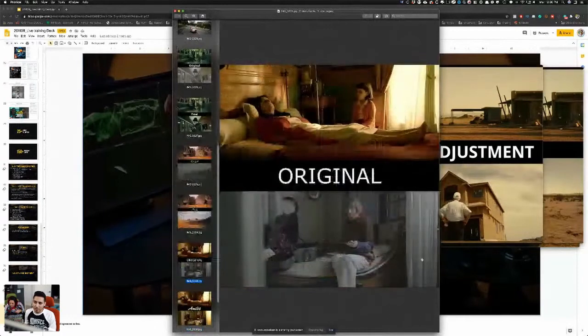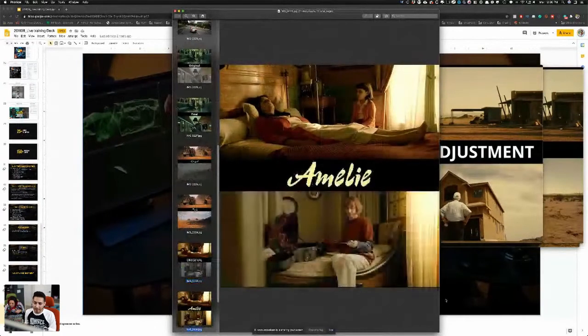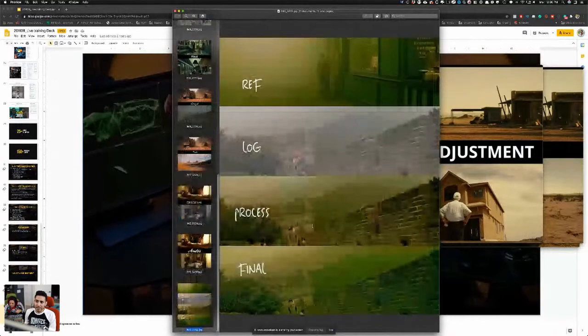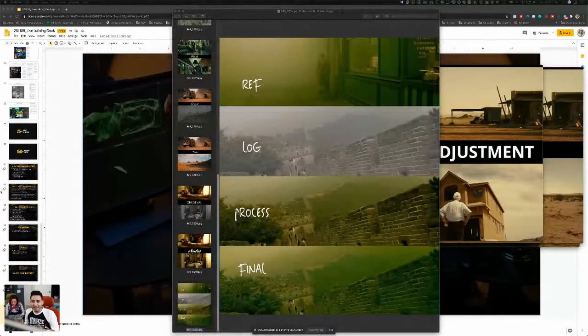This is Emily, the movie Emily. And he's starting here. He's ending up here. And then this is from Daniela. She's super, super bullish when it comes to creating looks. She pushes them. So this is her log. This is her process. This is her final look. This is my point of knowing what kind of community you're going to be joining and what it's going to be about. Let's keep moving on with questions.